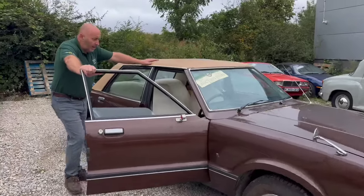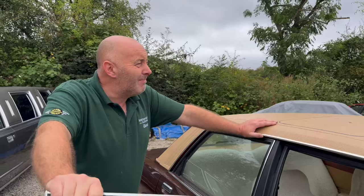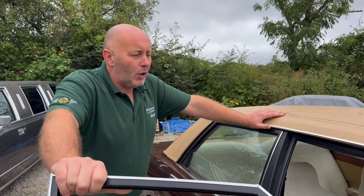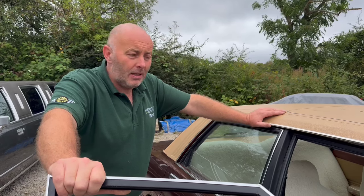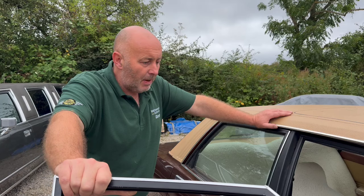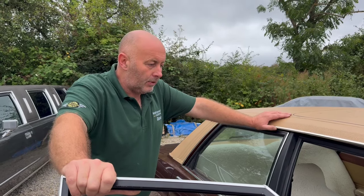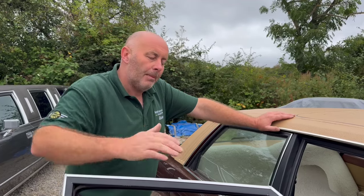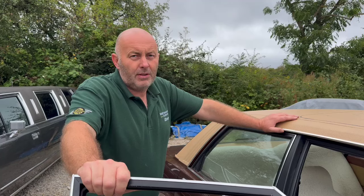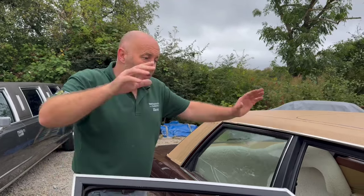Cortina — one of my favourites, obviously a Mark IV Cortina. When I was sort of 12, early teens — 12, 13, 14 — all I wanted was a two litre GL Cortina. All I wanted, either a Mark IV or Mark V. A friend of mine a bit older than me had a red Mark IV two litre GL, and it was the car to have then. But by the time I got towards driving age — 16, 17 — XR3s had taken over and all I wanted then was an XR3. So they come from the same stable, same family.